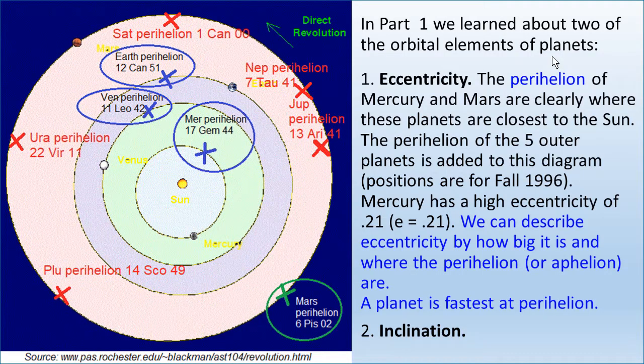So what is that mess on the left side of the slide? All those crazy looking circles. That's the paths of the planets. The yellow circle in the middle is the sun, and we have this light blue or light purple color in the center. And what is that showing us? It's showing us the path of Mercury.